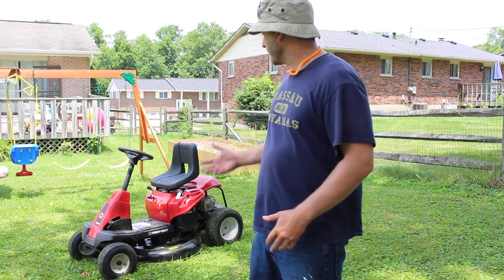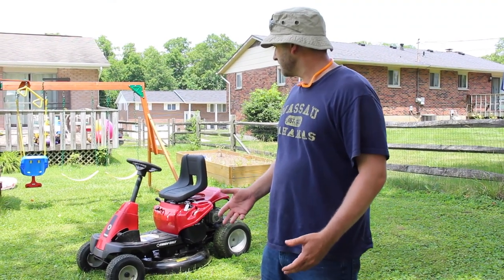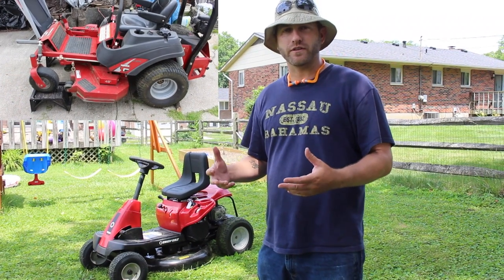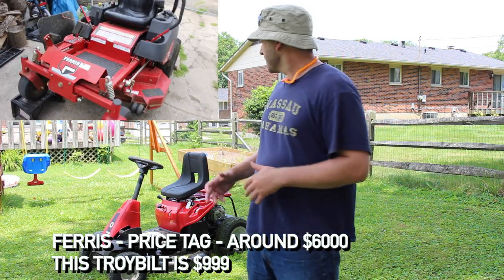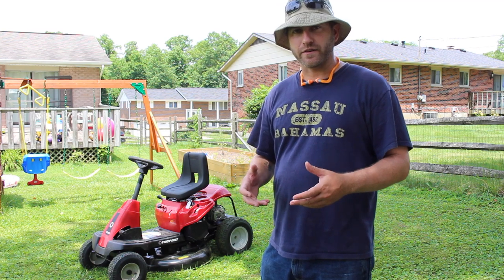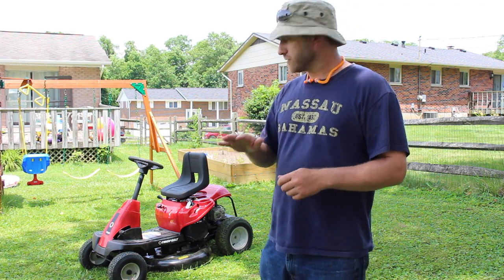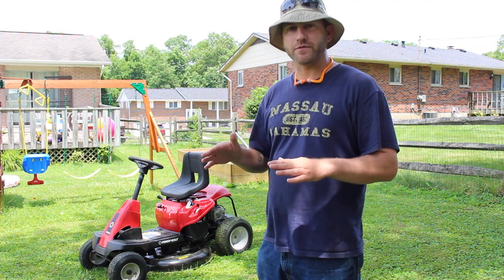So this is another mower that I've actually been playing around with. I think I've mowed on it about six or seven times now. I'm really used to riding a zero-turn radius mower — I usually use the Ferris that has a 48-inch cut, and the base on it is really solid, so I don't feel much. When I jumped on this one the first time, I was kind of freaked out because this is a much smaller mower, and it's not made as absolutely solid as the Ferris. If you're riding on something bumpy terrain, you're actually going to feel the body of it shift a little bit, and it kind of freaked me out until I got used to it about three rides in.